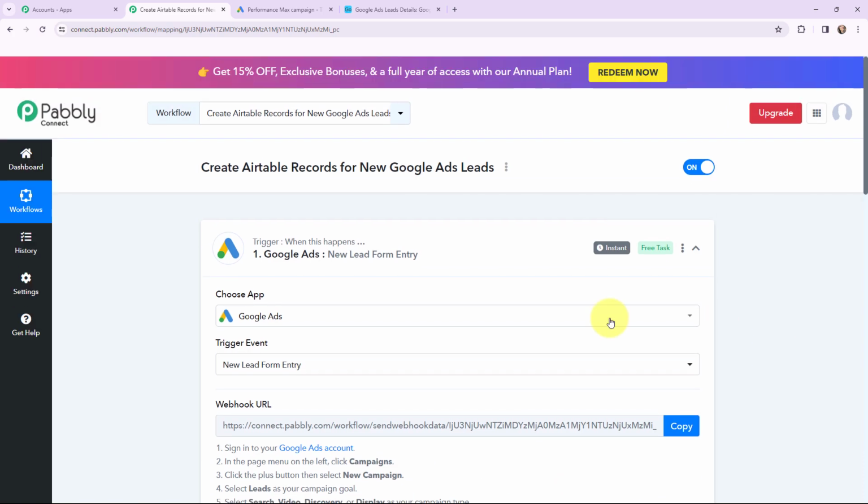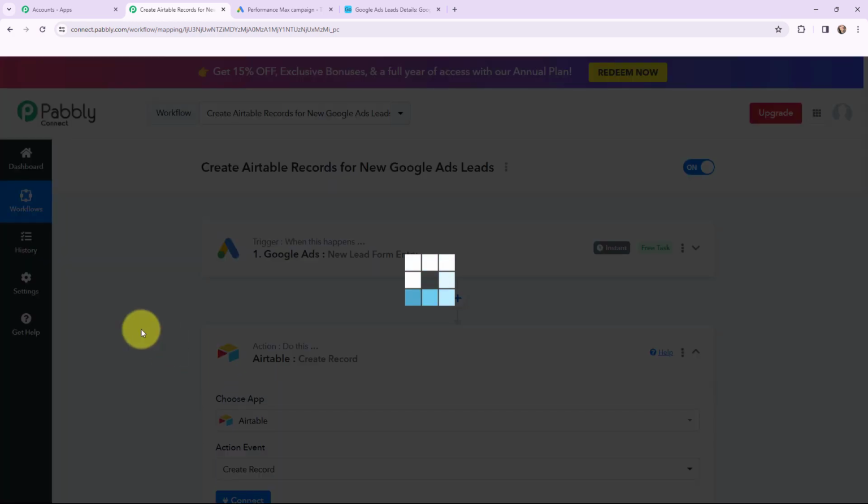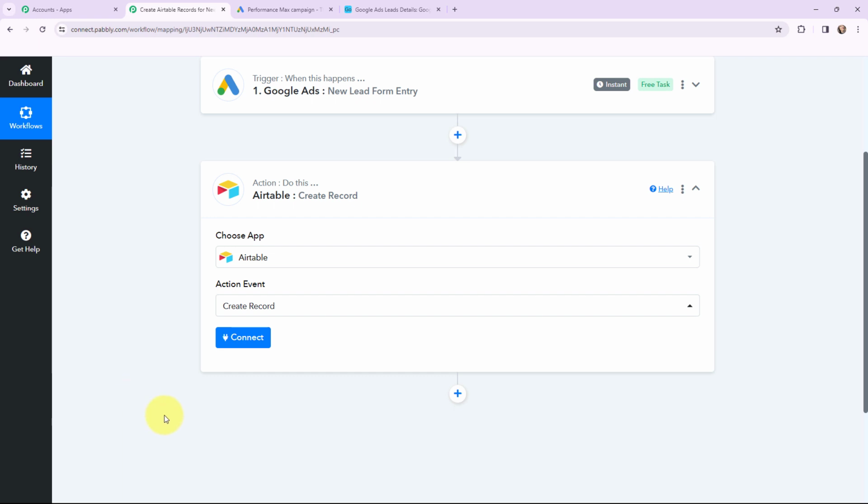So as the first objective of this automation is set up, that means now whenever I'm going to receive a new lead through Google Ads, then automatically that lead will get captured over here in Pabbly Connect. So as of now, currently I'm not running any live campaign in Google Ads. So that's why I've shown you the test response. Now I want to add the details in my Airtable account. So in order to do that, I need to establish a connection between Airtable and Pabbly Connect.